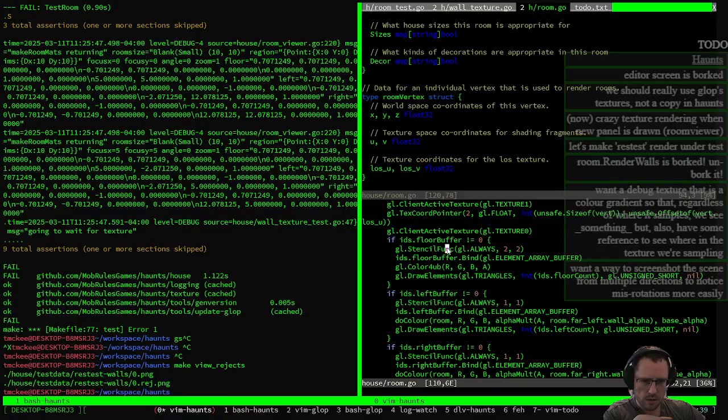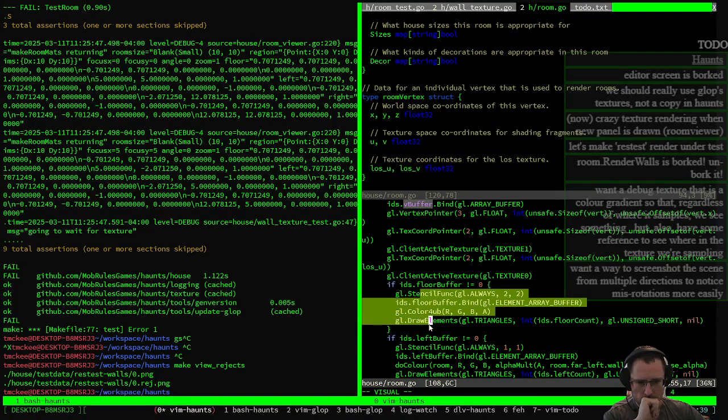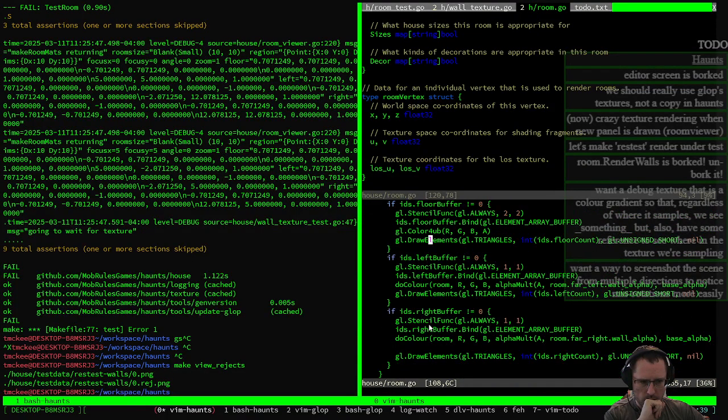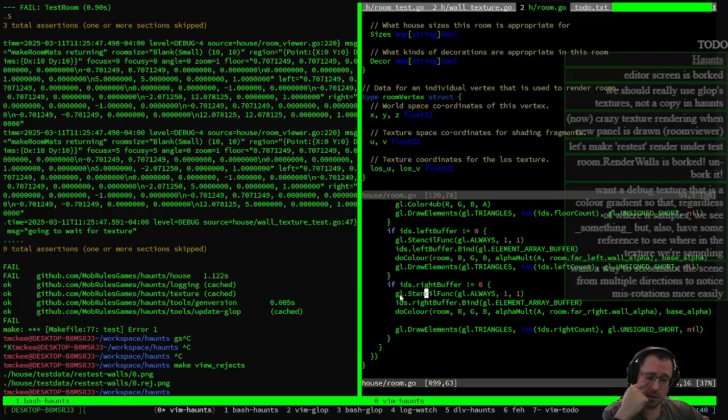If there was any geometry for the floor, do this. There's not going to be. Right? There might be some. If there's going to be any geometry for the left wall, handle it. If there's any geometry for the right wall, set your stencil function to always let fragments through using a ref value of 1.